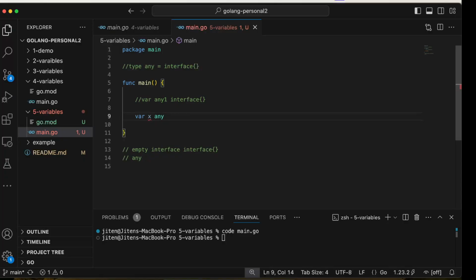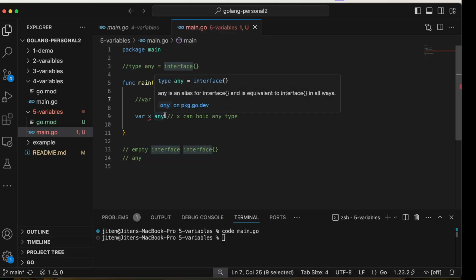What does it mean? x is a variable, and x can hold any kind of data, any type. If you write empty interface, that is also the same. x can hold any data, and at runtime also you can change the data. That is the most important thing.